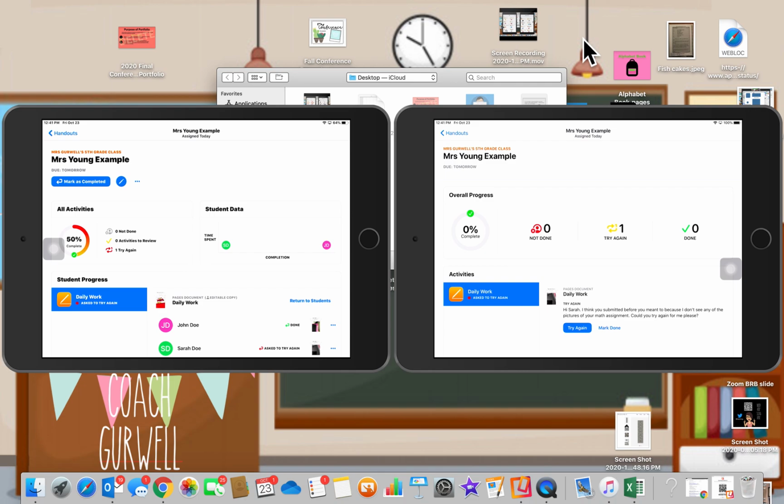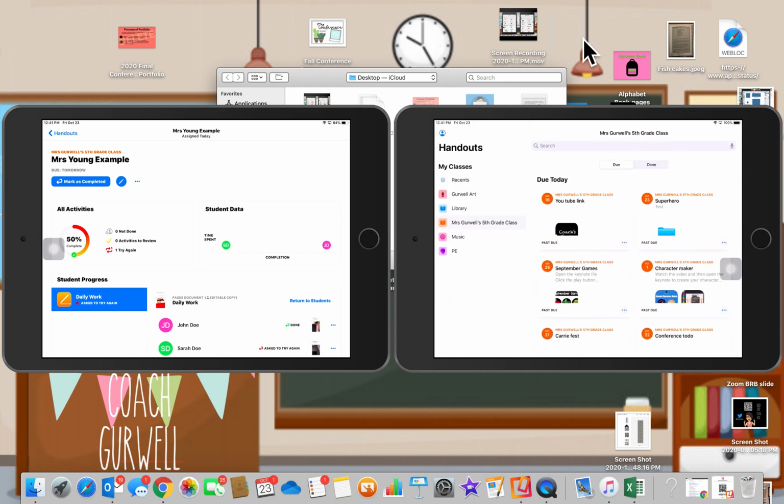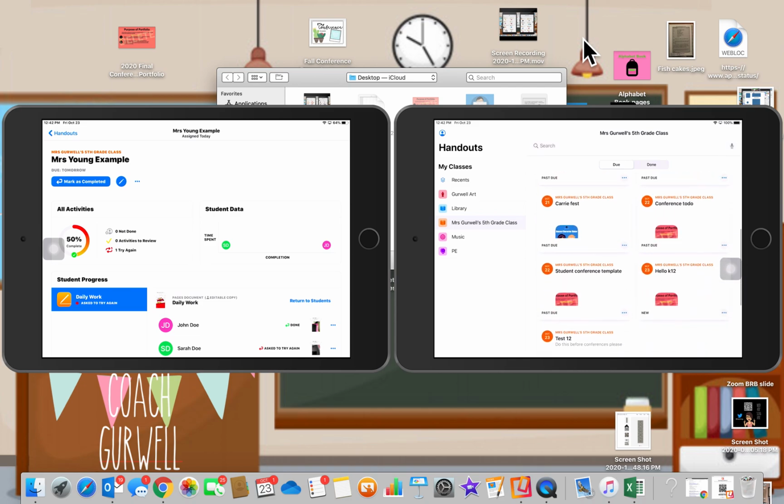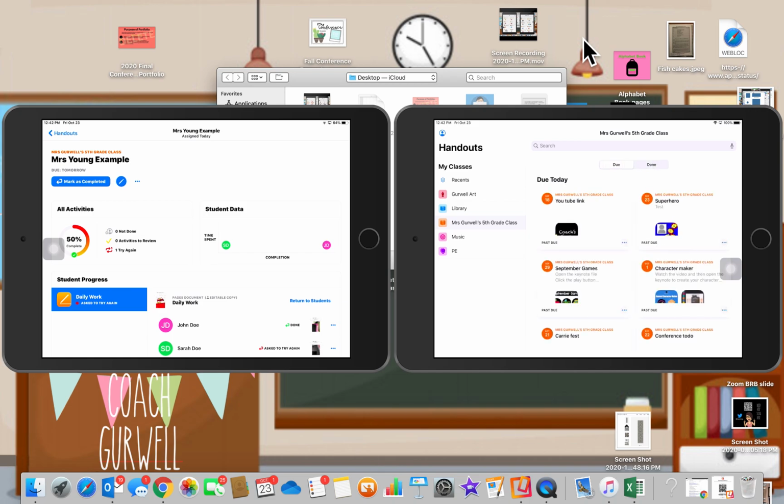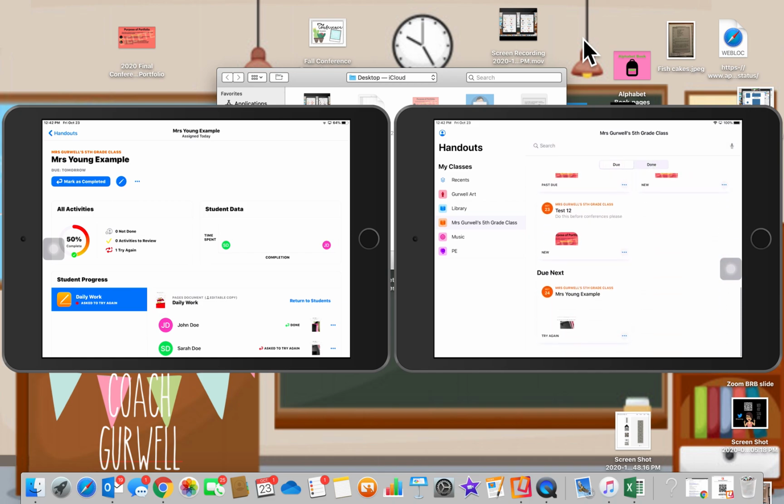And then you can mark it complete when it's completely finished. But that's what the student sees. And so let's go back and see what they see under the do or the done tab. So if you've asked them to try again, it comes up in a notification and it goes back into their do folder. Even though it was in their done folder when they submitted it, now that you've asked them to try again, they just go down and they see, oh, yep, there it is. It's due next. And that means that you need to try again. So that is a perfect example of what the students see when you ask them to try again.